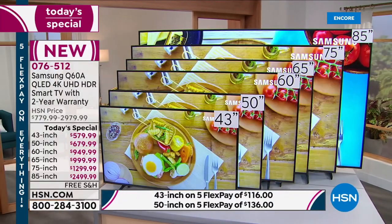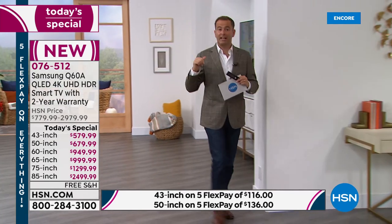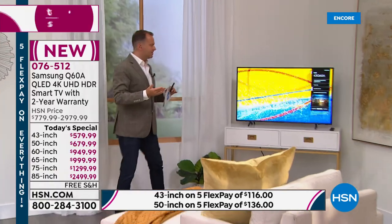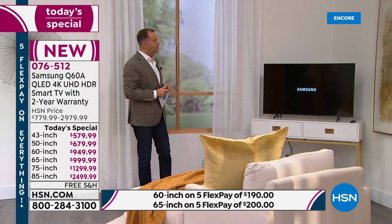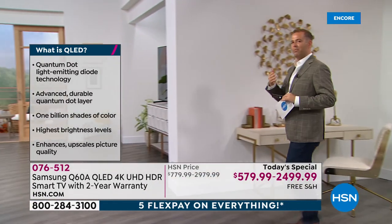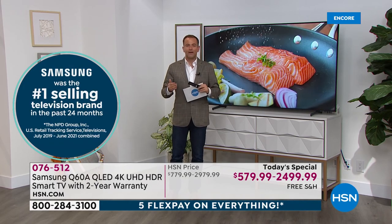Maybe you're looking at that 75-inch — it's gigantic. We've got an 85-inch as well, but that's nearly sold out. The 65-inch is so affordable at under $1,000. For most of us, a 65-inch TV in the living room is going to be an exciting moment. 43-inch is great for any room — the guest room, bedroom, office, or kitchen. The number one seller has now become the 75-inch. We don't have any other Today's Specials planned, so when we sell out the 85-inch and then the 65-inch, no matter how many people call, there are no more Today's Specials to be had.